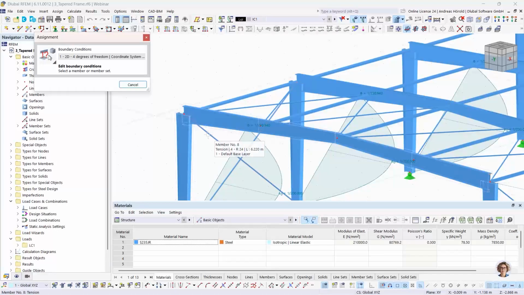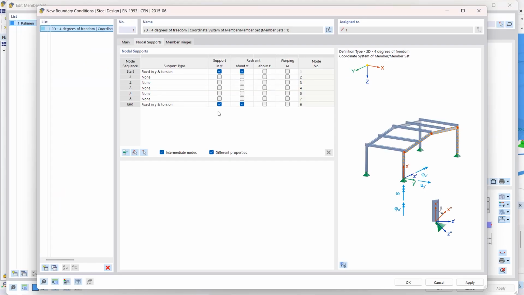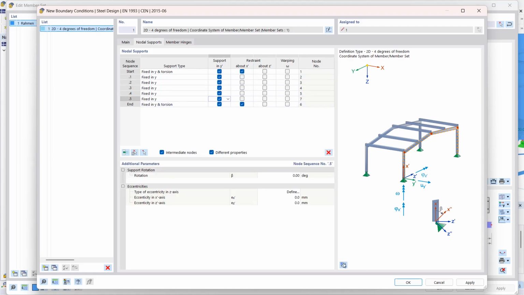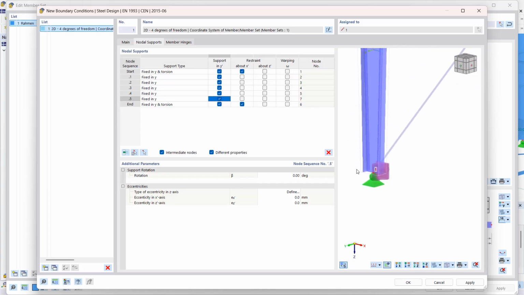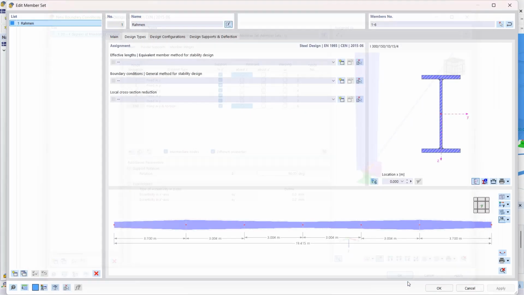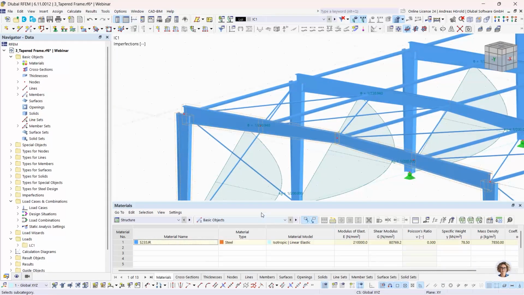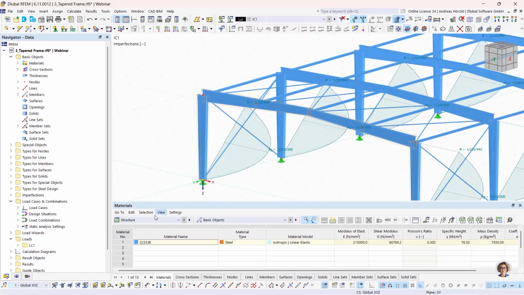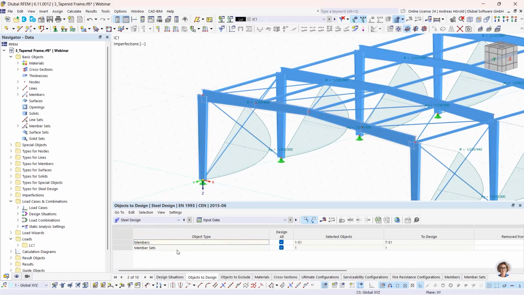I go quickly through it. Okay. I have to rotate the supports on the column basis again, 90 degrees. Okay. So, and now we can run the steel design.